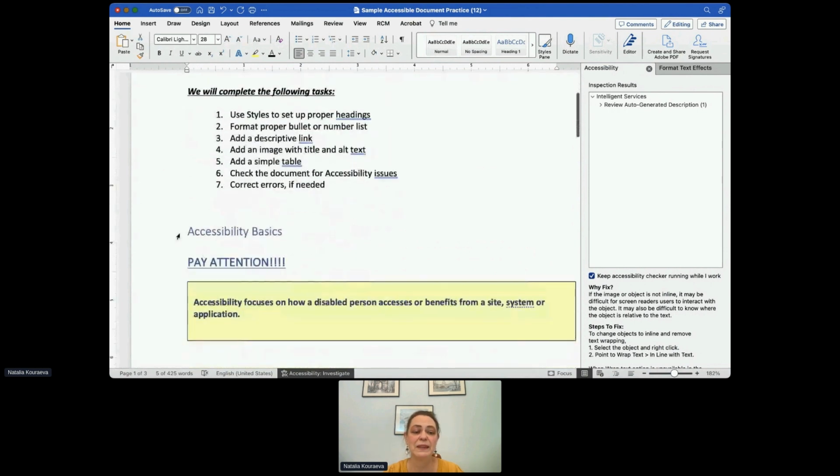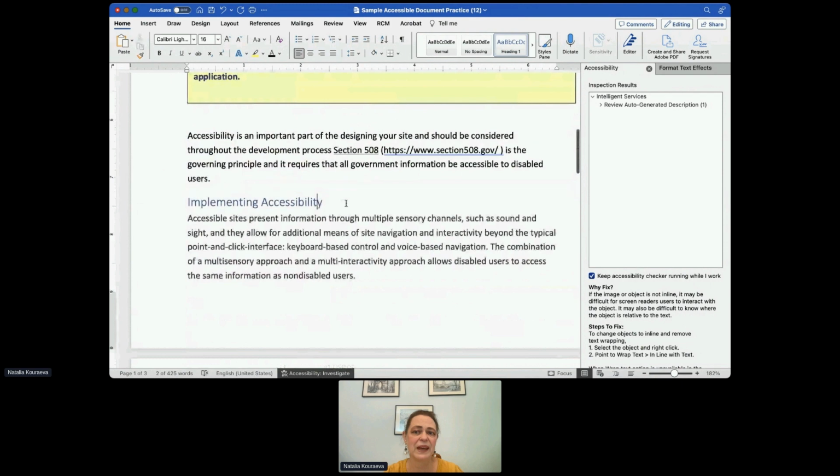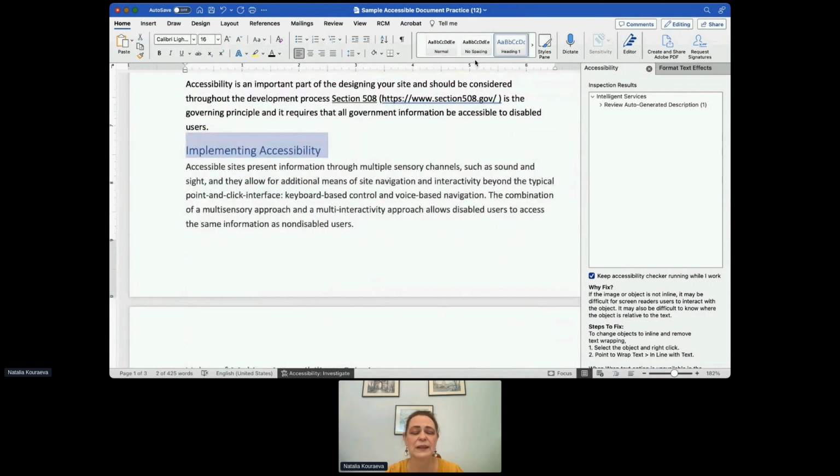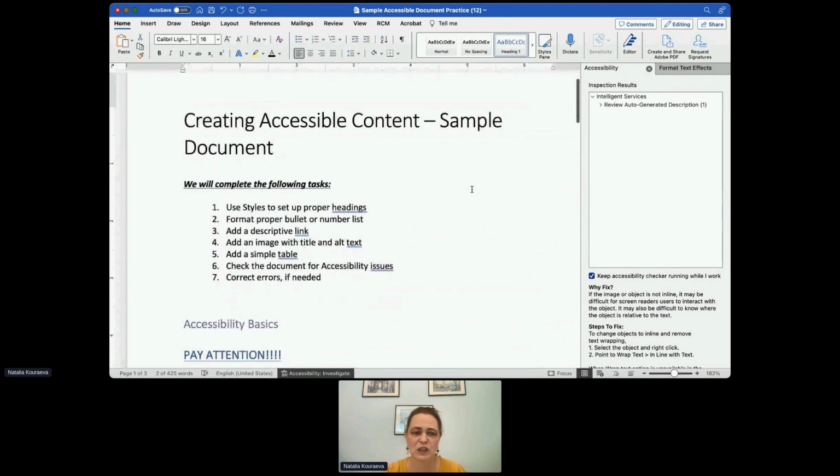This would be my next header. And again, I'm going to go to the menu and select it to be Heading 1. It's already set that way. This would also be Heading 1 because it's on the same level. So basically using and clicking the appropriate subheader designations would make it very, very accessible.